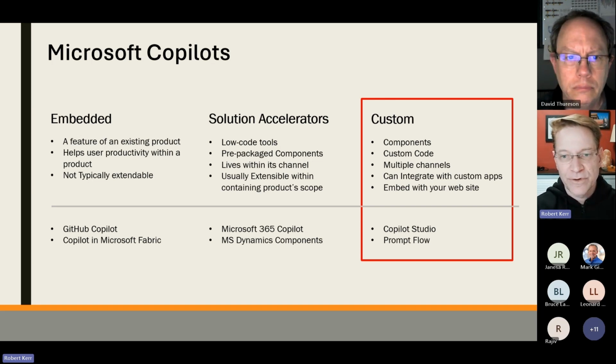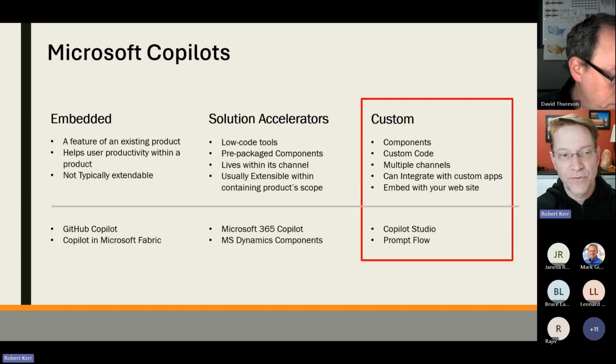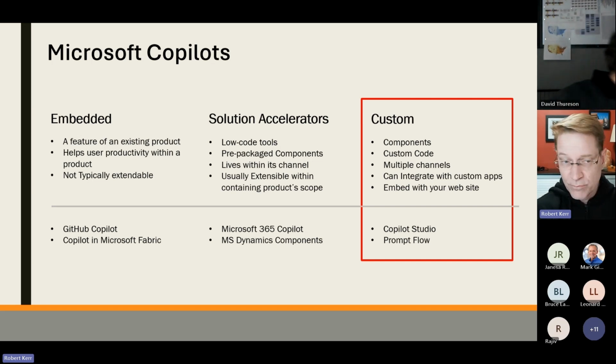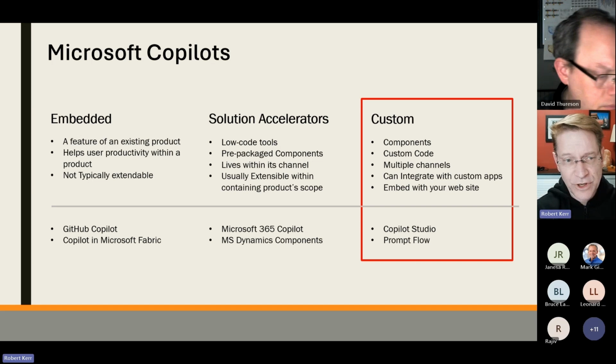Embedded copilots are the ones if you use Copilot for Microsoft 365. A lot of that experience is embedded. You're using the Copilot to have an enhanced experience for a product. But that Copilot or chatbot is pretty much locked up in that product. You can't use it generally with other things. So with GitHub Copilot, you use it to write code. You can't really use it to search for what's playing at the movie theater down the street. So it's pretty much locked into that application. It makes a great experience, but not really general purpose.